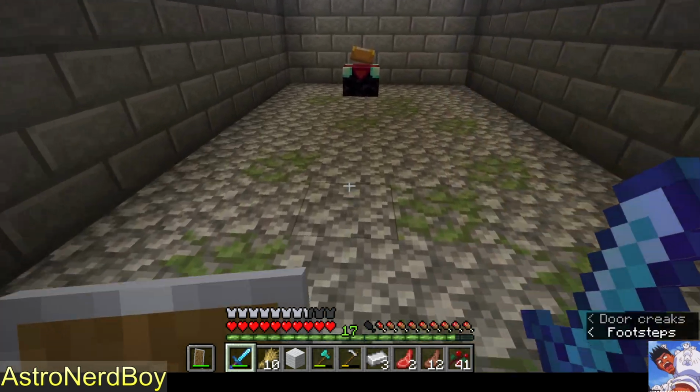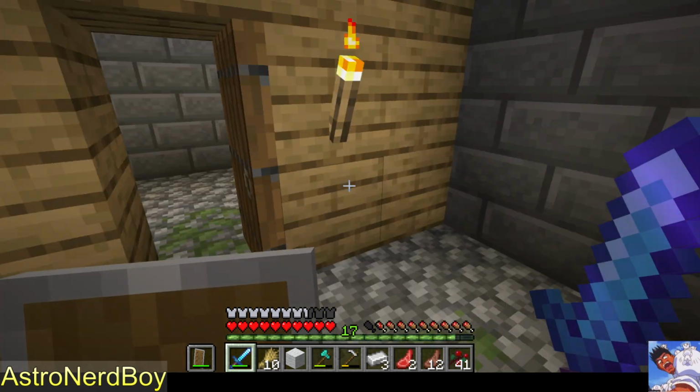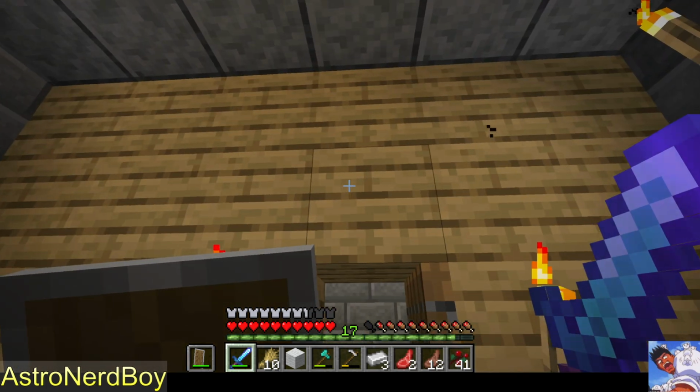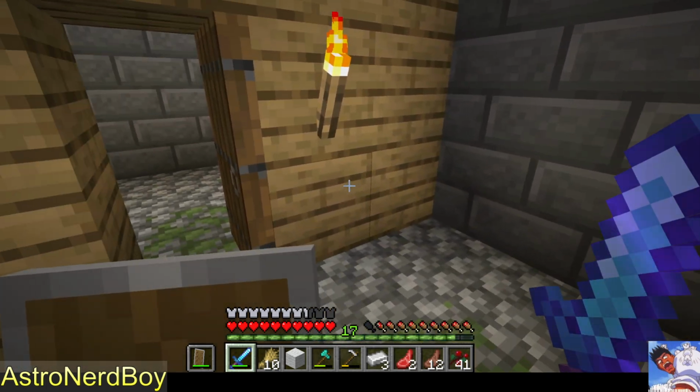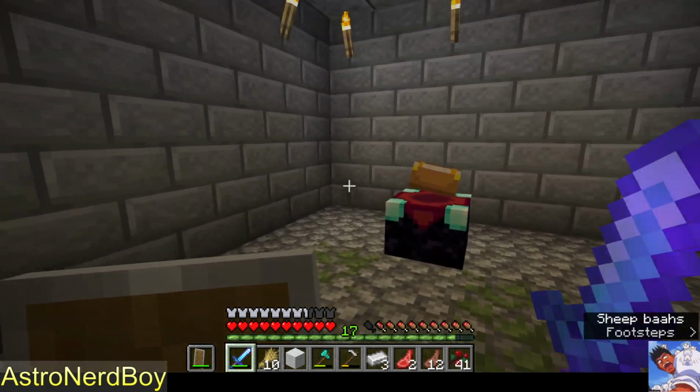So in here we have what's going to be the library, and of course I built this nice little deal out of, I believe, oak. I had to go find oak, because everything around me for miles and miles is dark spruce.